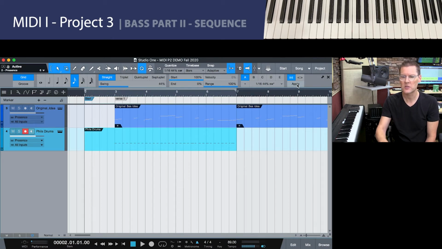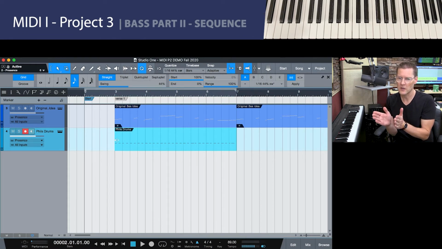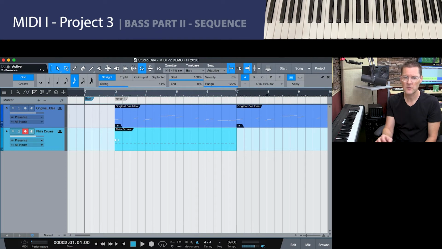And I want to bring your attention to one thing that I did differently on this project, which is I added some swing in my quantization. If I were to play this completely perfectly straight as 16th notes, it would sound a little stiff, because it's got a little bit of a swing to it. I can't tell you what the number's supposed to be. I typed in 44 and I thought, that sounds pretty good. I could still change that number and apply that swing to everything in the track, but I just needed it to be a little bit uneven so that it's not perfectly 16th notes, just to give it a little bit of swing to the feel. Okay, so now I've got some eighth notes on the drums.